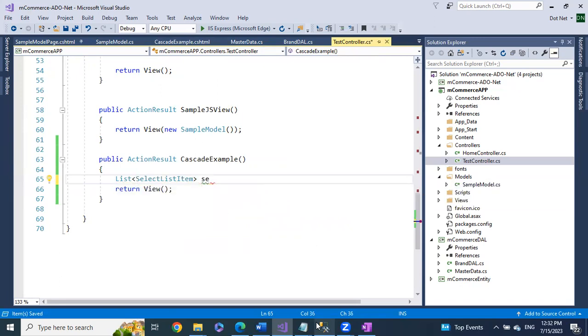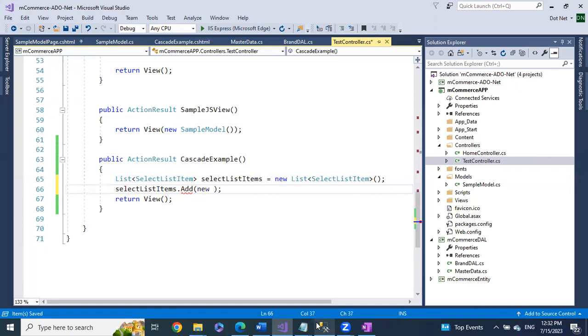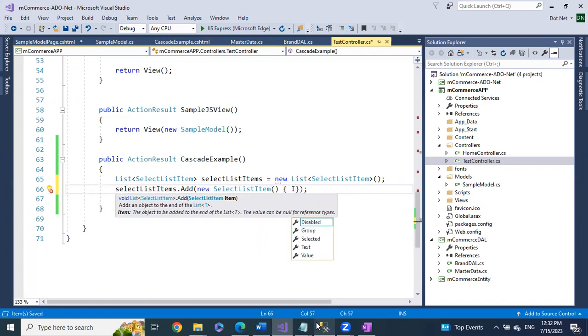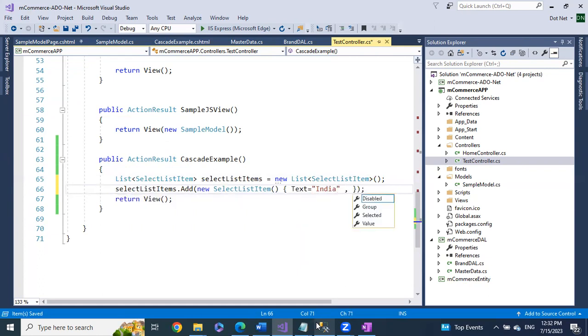So SelectListItems equal to new List of SelectListItem. So selectListItems dot Add, new SelectListItem. This will take a couple of things, like you can see the text and value. These two are important. Value India. Right now I'm just defining the hard coded values.